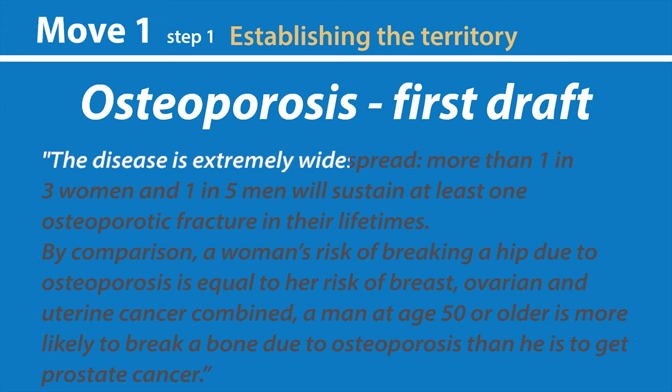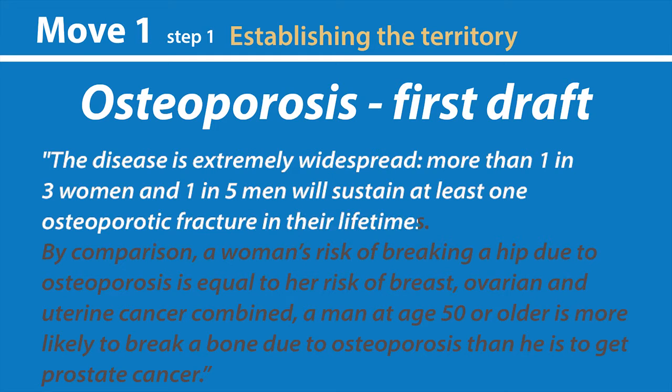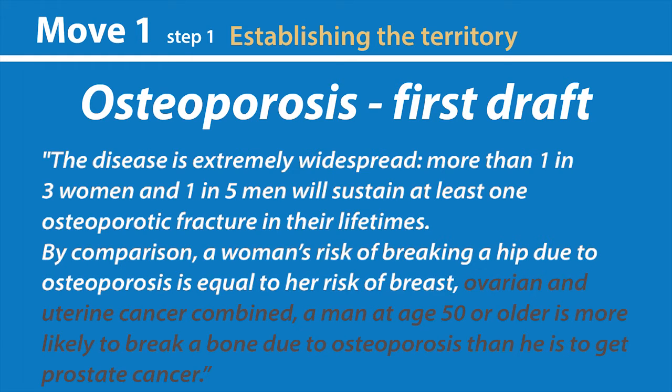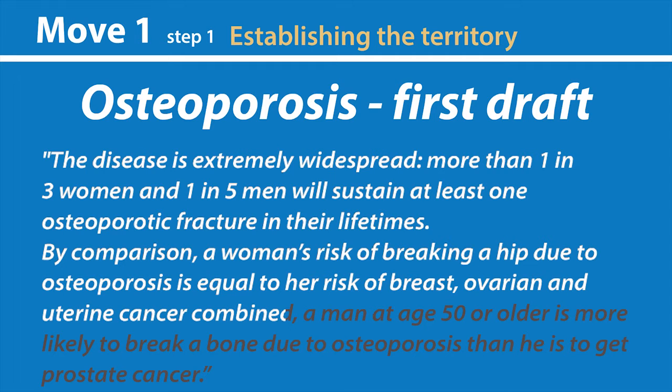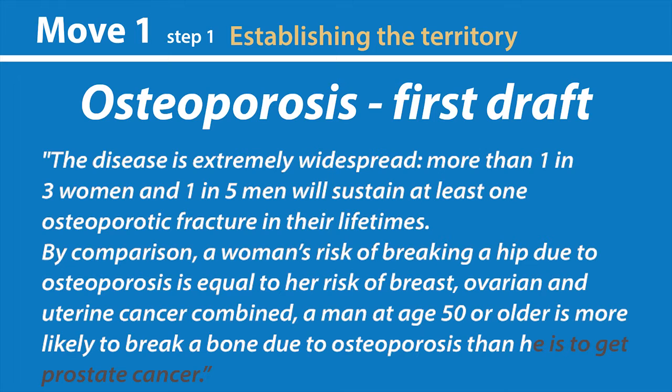The disease is extremely widespread. More than 1 in 3 women and 1 in 5 men will sustain at least one osteoporotic fracture in their lifetimes. Whoa, now I'm awake. This is interesting and a little scary. He's got me now. By comparison, a woman's risk of breaking a hip due to osteoporosis is equal to her risk of breast, ovarian, and uterine cancer combined. A man of age 50 or older is more likely to break a bone due to osteoporosis than he is to get prostate cancer. Oh my God, I did not know that.